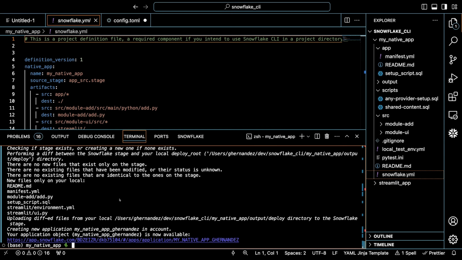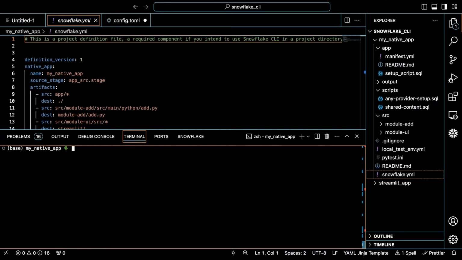So one really neat thing about native apps via the Snowflake CLI is that you can run the logic that's powering, say, a user-defined function directly from the terminal. So let's take a look at how we would do that. If I go ahead and type in snow sql -q, and here I'm going to write this SQL that is going to invoke the add UDF function that is part of my Snowflake native application. And again, this function takes in two numbers and returns a sum. I can actually invoke the UDF directly from the CLI and just test out whether or not it works correctly.